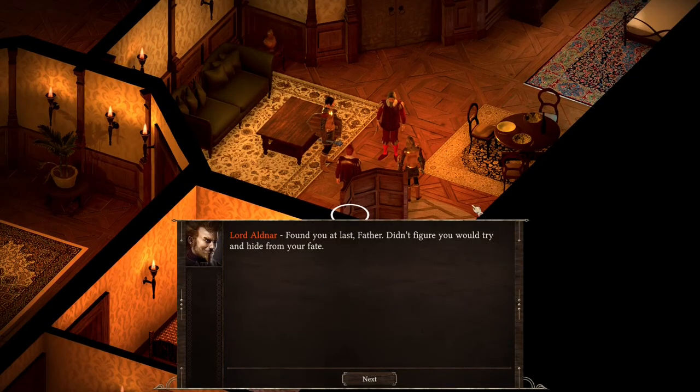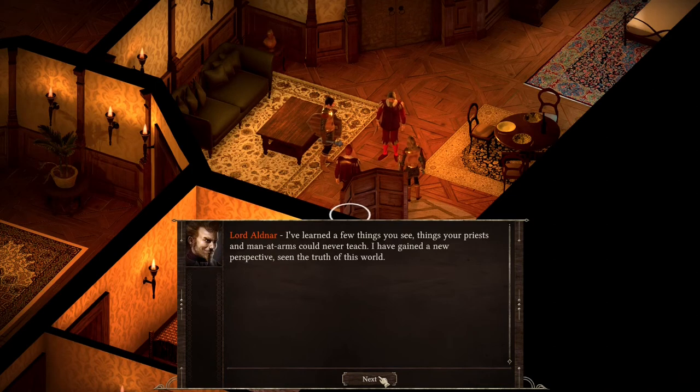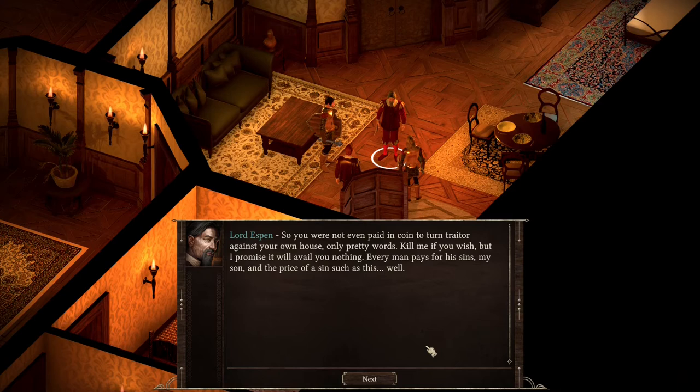Found you at last, father. Didn't father try and hide from your face? Rebel leader is his son? To be betrayed by my own son. Who wouldn't hide from such a terrible end? I've learned a few things, you see. Things your priests and men-at-arms could never teach. I have gained a new perspective, seen the truth of this world. So, you were not even paid in coin to turn traitor against your own house. Only pretty words. Kill me if you wish, but I promise it will avail you nothing.